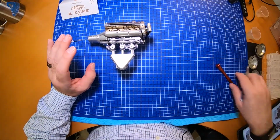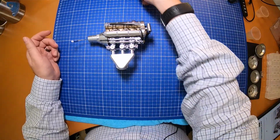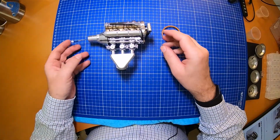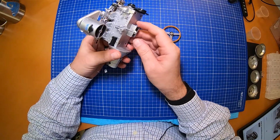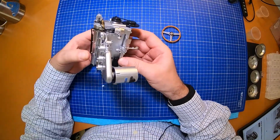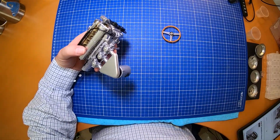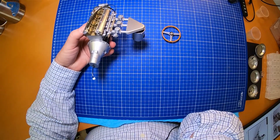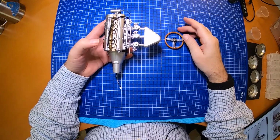And that is that, guys. A steering wheel. I've got nothing left now. And that engine and battery compartment, the air filter, the distributor filled up. That's the ignition coil, I think. So let's see what the rest of it brings. This is what we have after pack 1, and I really like it.